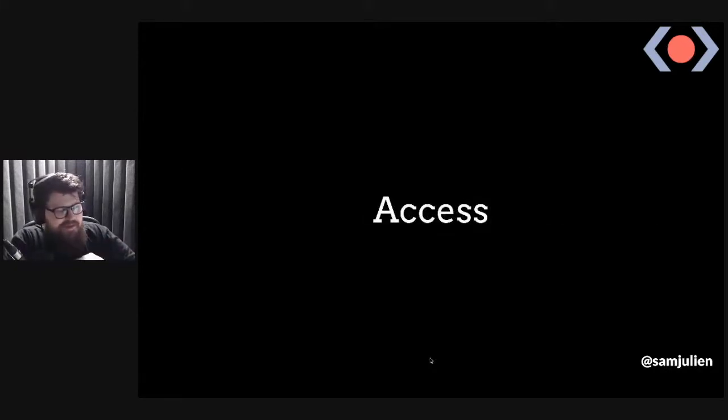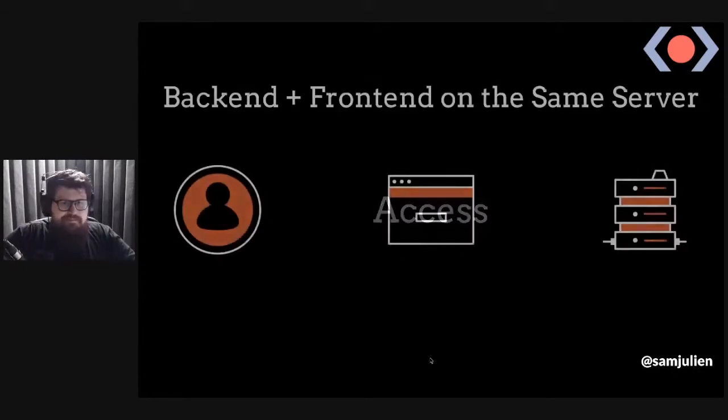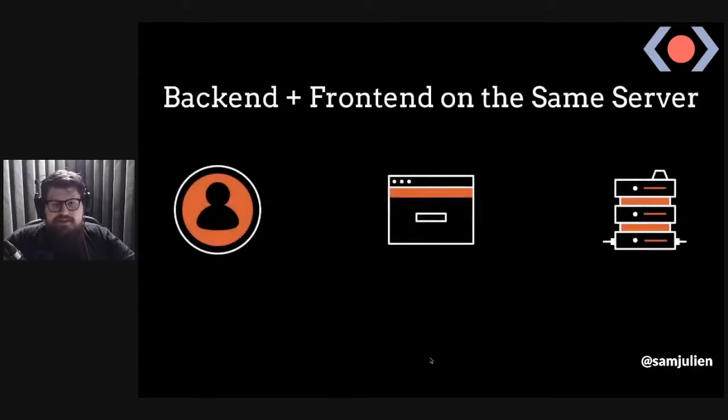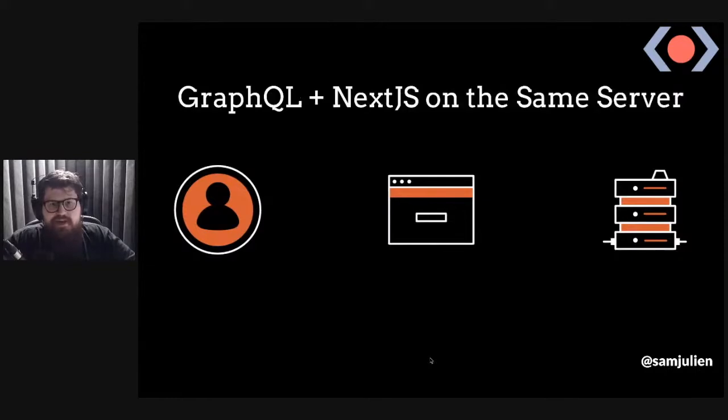So we've talked about access. Let's look at that in a couple of different scenarios. Here's a really standard, common scenario where you have the back end and the front end on the same server. For example, maybe you've got GraphQL and Next.js on the same server.